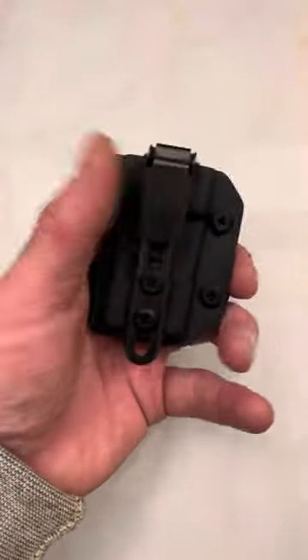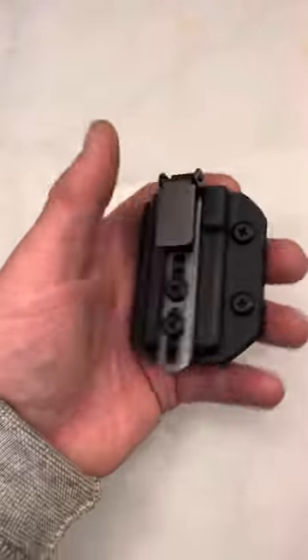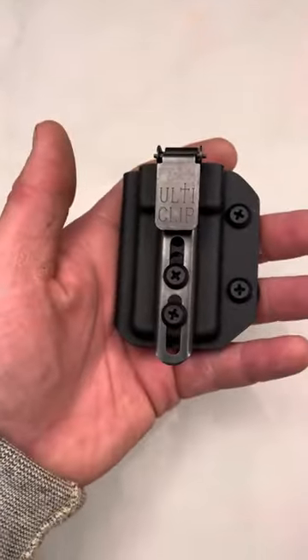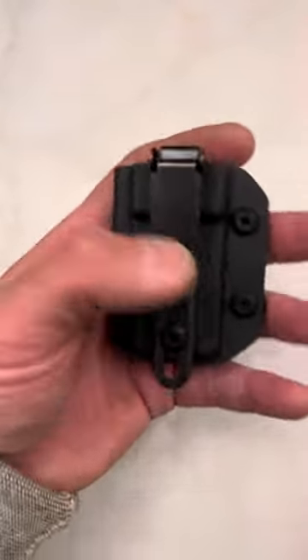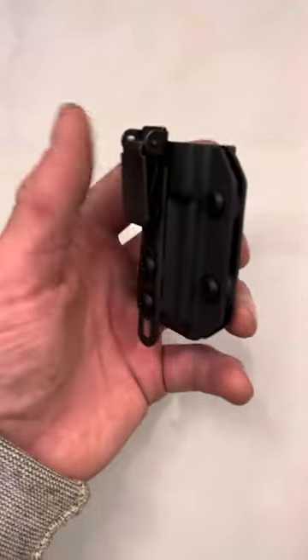Now this is what I use. Honestly I haven't had this prior — I just got this a couple weeks ago — but I've been using it with my Walther PPS and my Glock 26, I got one for each. They are awesome; they function just as well as one on a belt, and just as well as the beltless IWB holster.